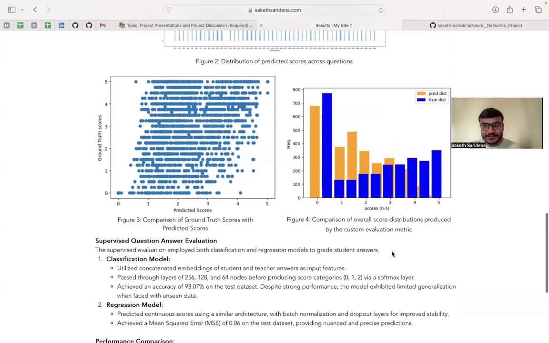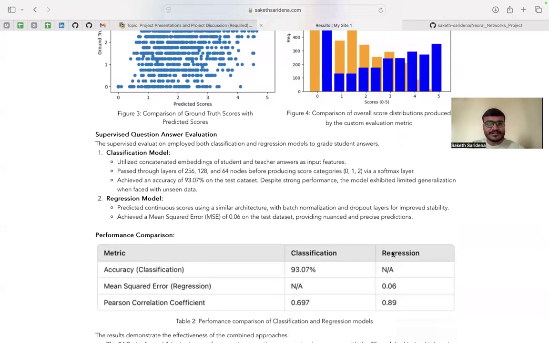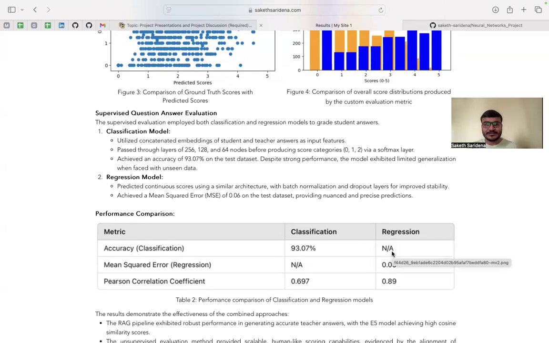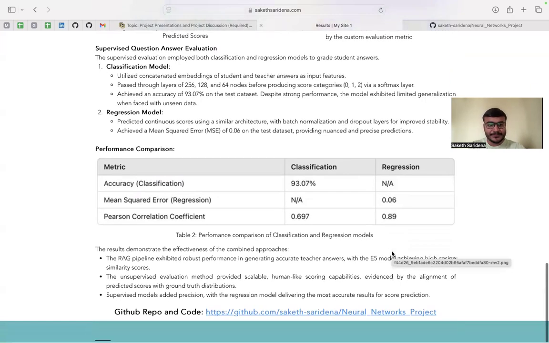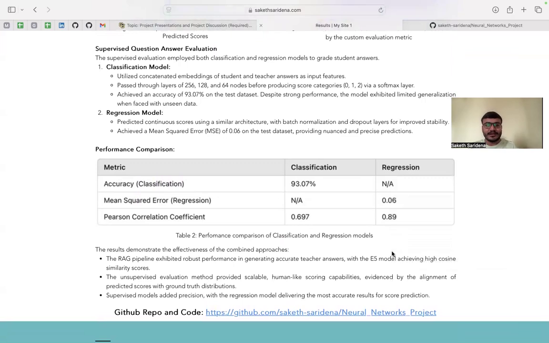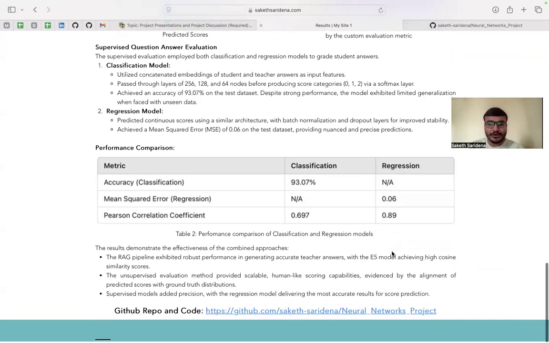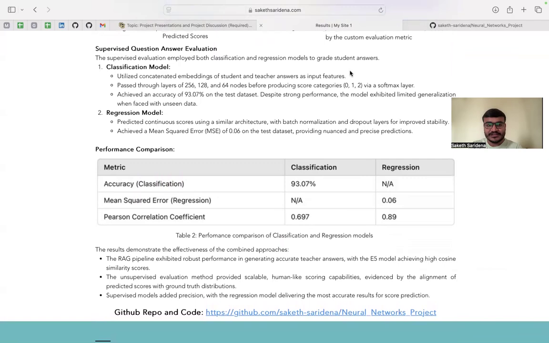Coming to the supervised question answer evaluation, this model also delivered wonderful results. It utilized concatenated embeddings of student and teacher answers as input features. The classification achieved 93% accuracy, while the regression model excelled with a mean squared error of 0.06. On the whole, the results demonstrate the effectiveness of the combined approaches.